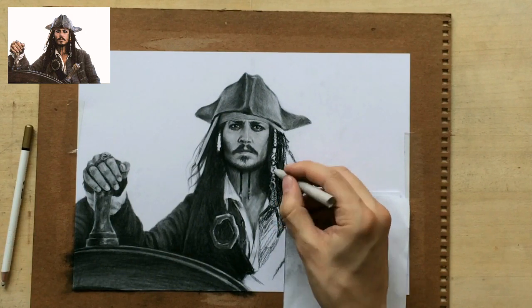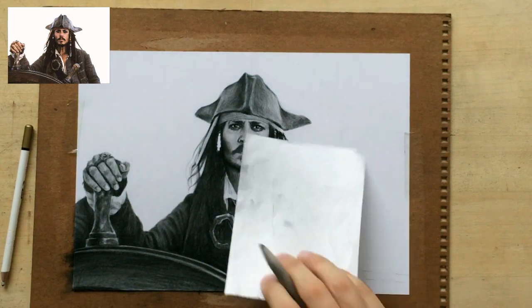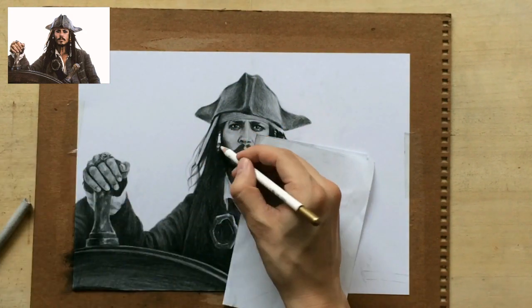So you can see how nicely these earrings stand out now. And there are also some beads on the left as well.